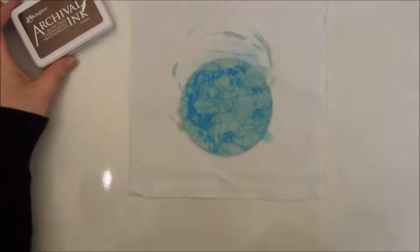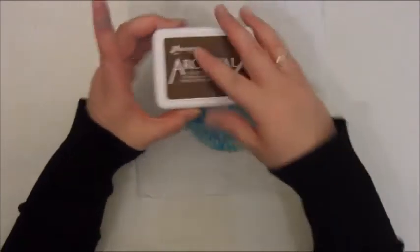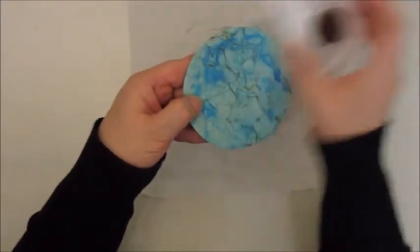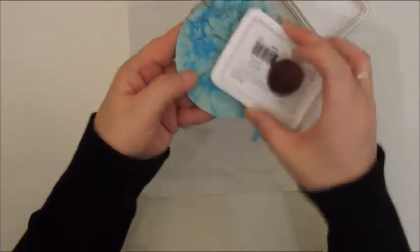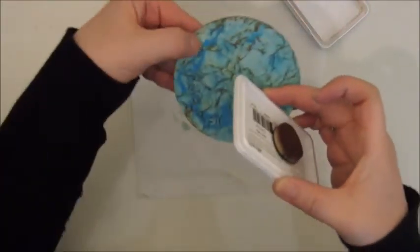Okay, so the next step is you take an ink pad, color of your choice, doesn't matter what you like best, and then you are going to go over the surface. And what it does is that the ink just grabs on all those little folds and wrinkles. You see? And that is very nice.